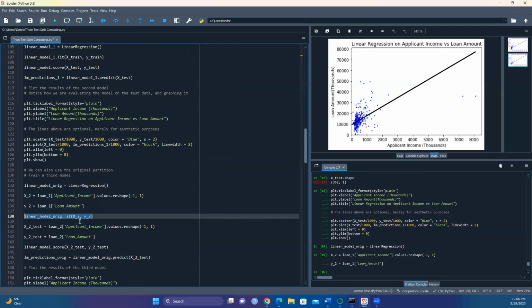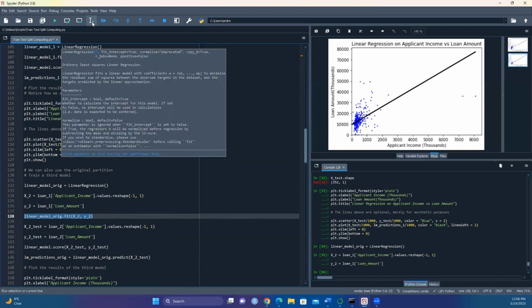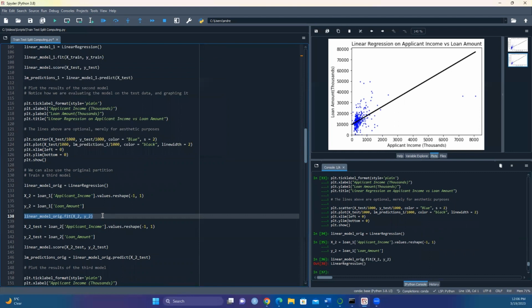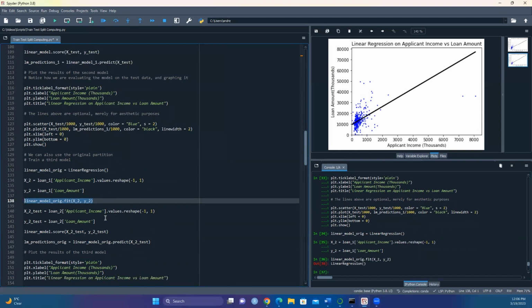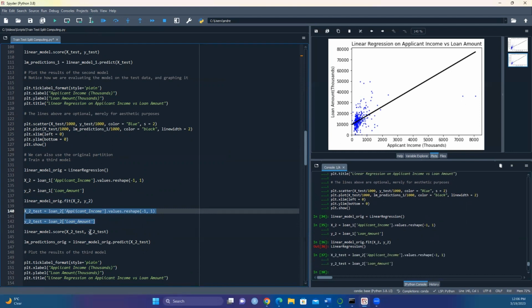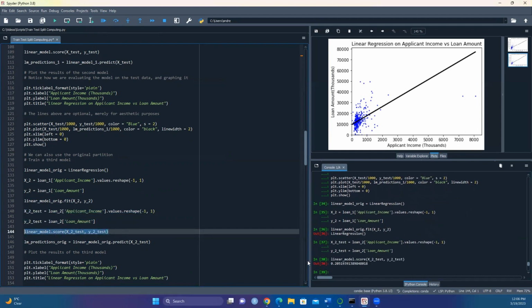And then we are going to feed that into x2 and y2, that are our new variables based on the lone 1 data, the training data. Remember that lone 1 is the training data and lone 2 is the testing data. We use the lone 2 variables to make them the testing data. And first of all, we score them all. 20%. So it's around 21.